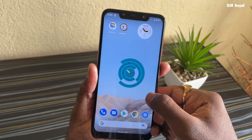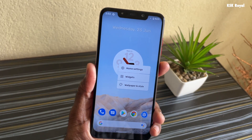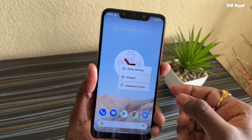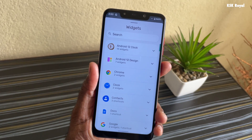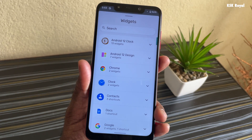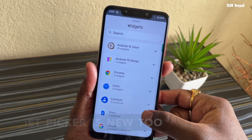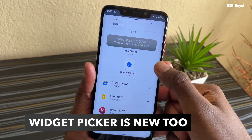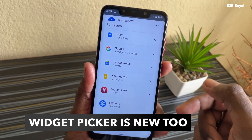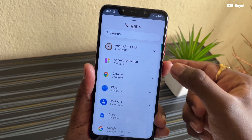This launcher has received some changes under the hood — the menu sheet looks different and the Pixel Launcher has a new widgets picker. The all-new widget picker has organized all the widgets on a per-app basis, making it very easy to pick any widget. Each application shows its available widgets in different sizes, and you can simply drag and drop them to the home screen.